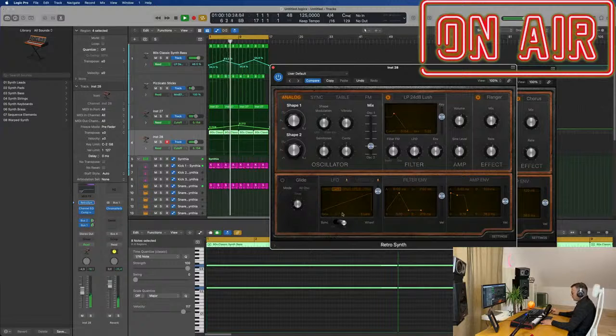Because the envelope is doing this here, my LFO is rendered kind of useless, so I could make it a bit trippier by doing a 1/16 here.